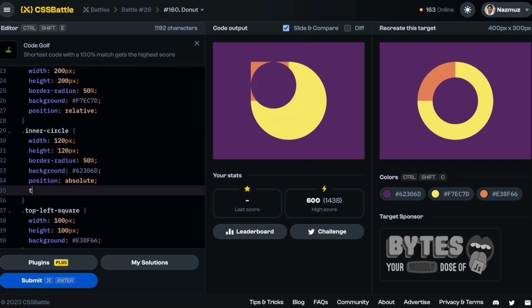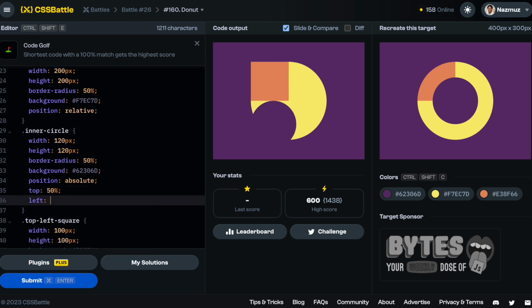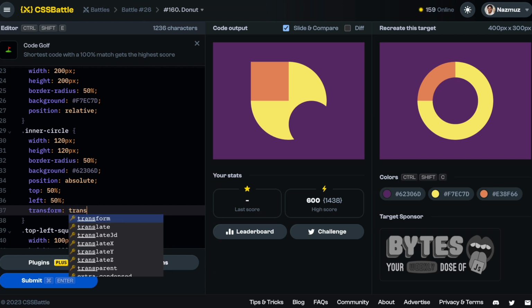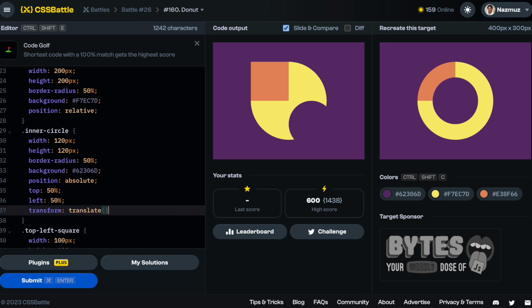By using top and left properties. So I'm going to say top is 50%, left is 50%, and I'm going to use the transform translate property to say, hey, move this item from the center, not from the top left, because that's what happens by default.